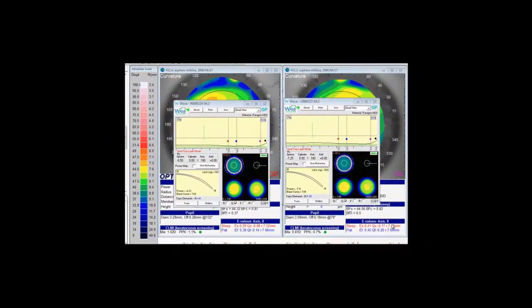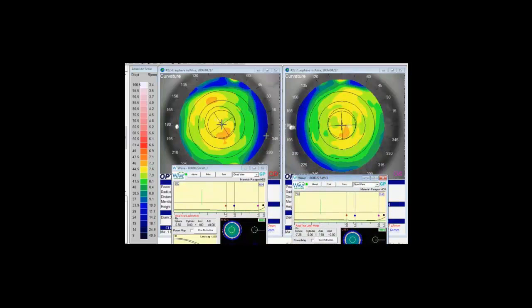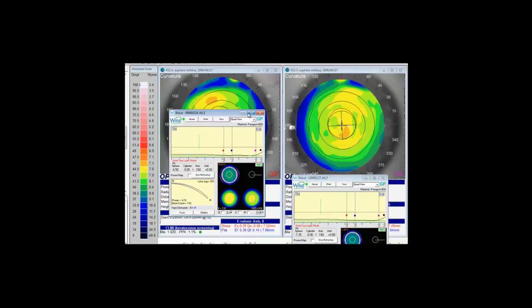Now that we've seen the varying styles of multifocals we can use and we've been through how to design lenses on varying types of corneas, now we just have some basic designs open here and we'll incorporate a multifocal into them. First we can just take a look at the topographies I'm using as our model. I'm going to pull up the right lens here. The design similar to what we've done in the previous videos.